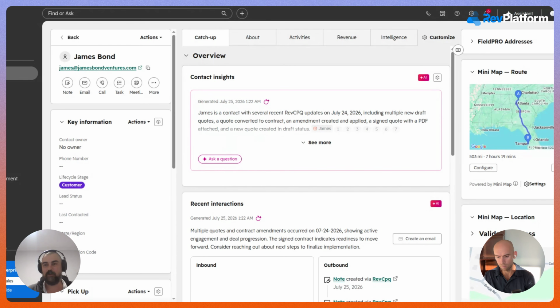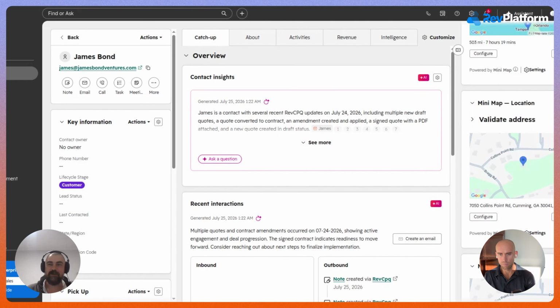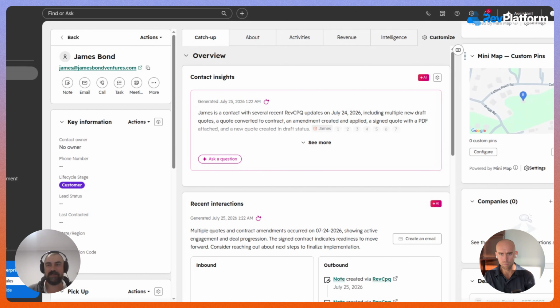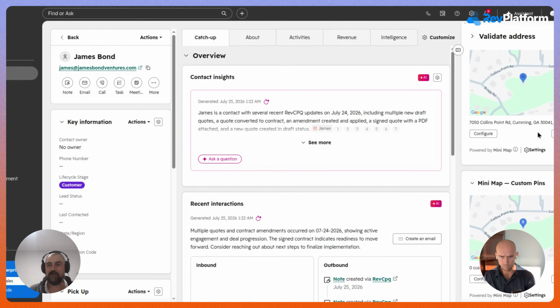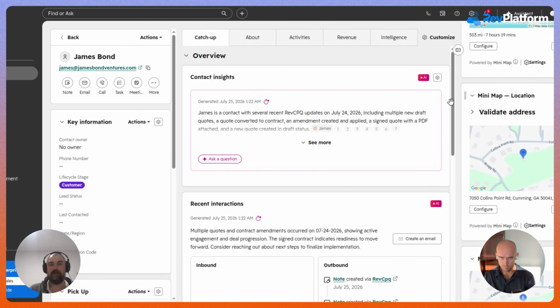You can install 2, you can install all 3 of them. So in the right sidebar, you are seeing these cards. Let's start with the easiest one, Minimap application.